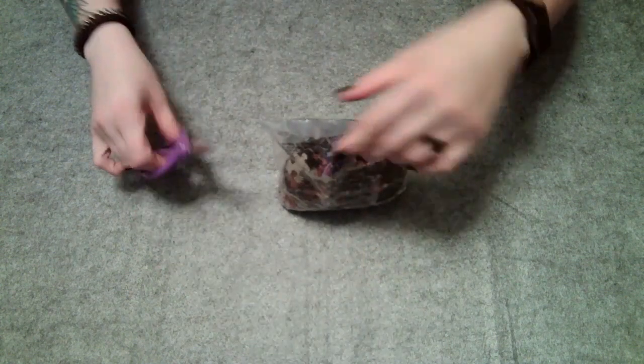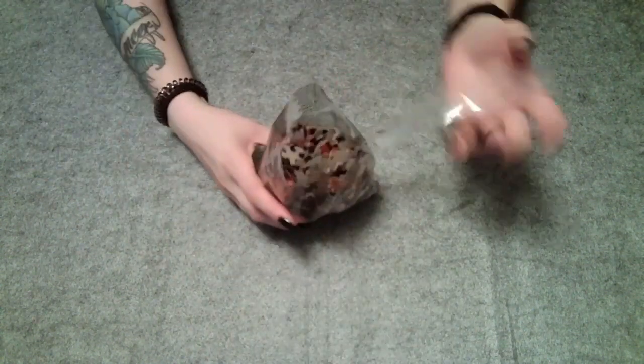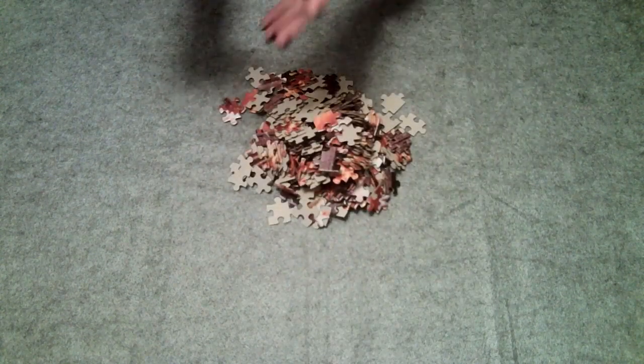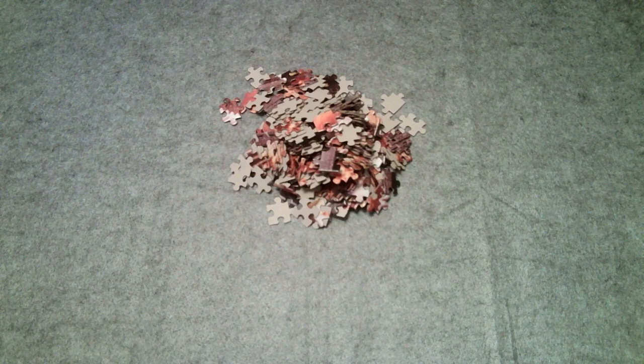In today's video, I completed this 300 piece puzzle of some cinnamon muffins, and it is the last of the 300 piece puzzles out of this puzzle pack that I have, and now I only have the last three big ones to finish. And I am just so excited to finish this puzzle pack and move on to some other things that I have.